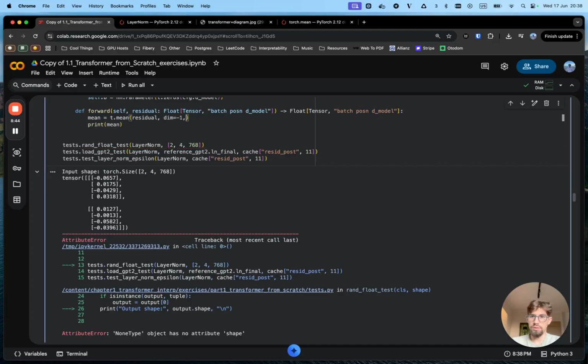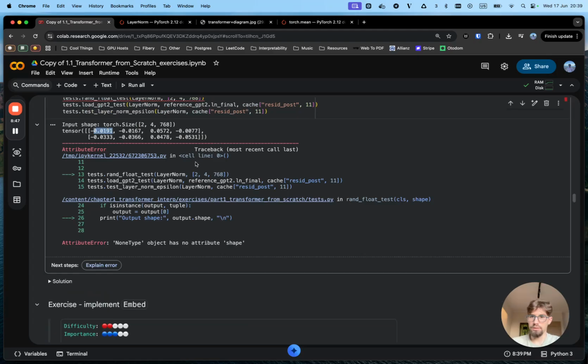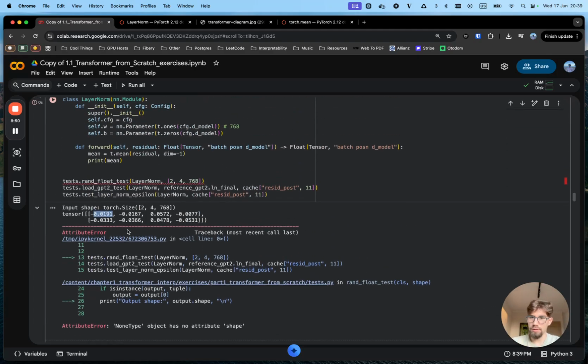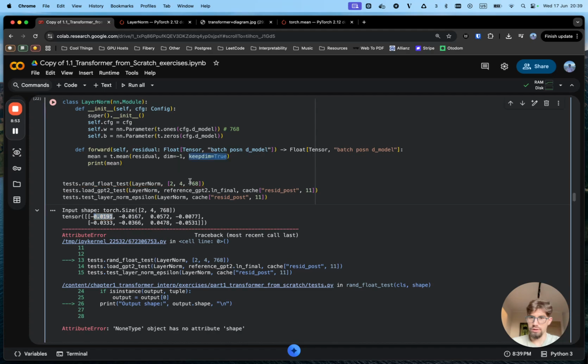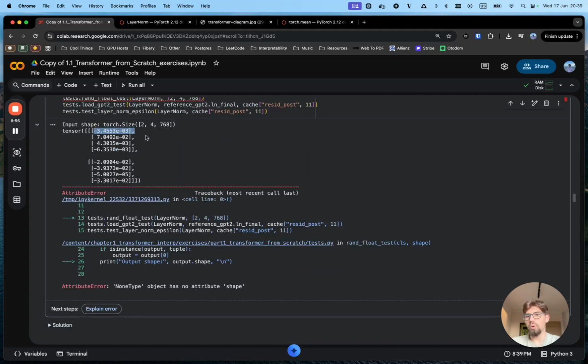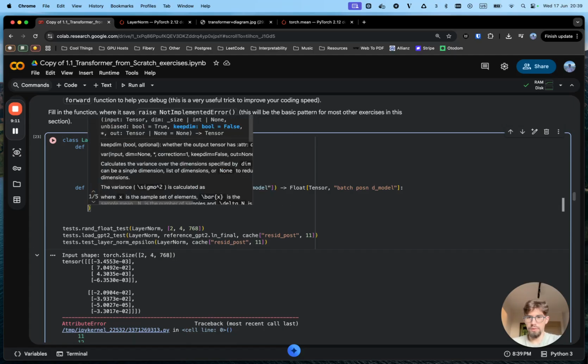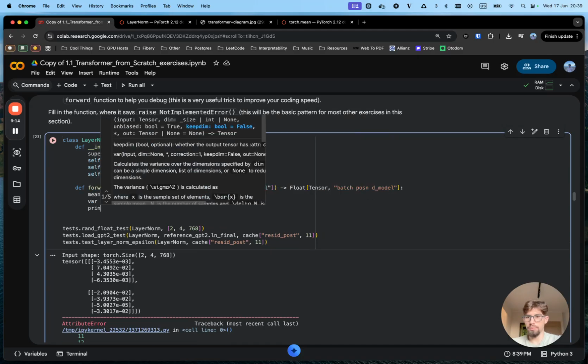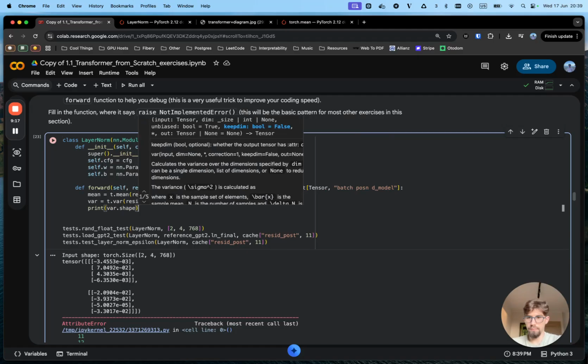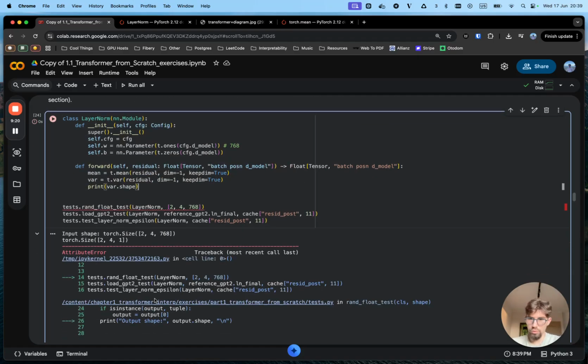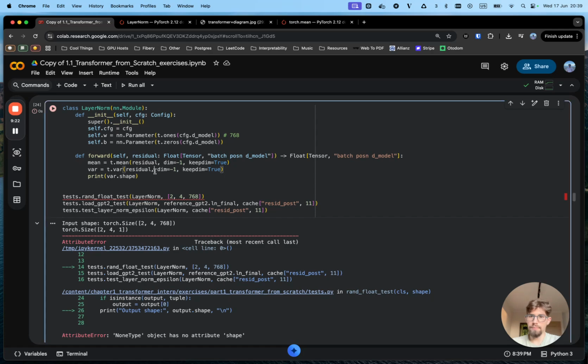Without this option, it will be simply a value here. By the way, it changes, I guess, minus 0.01. Oh, well, every time this one is different. Okay, so then it doesn't really matter. And then we can also calculate variance in the same way. Let's also print its shape. Cool. So now they are lined up, and we have mean and variance per token.